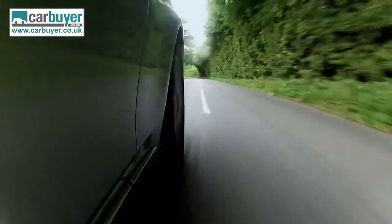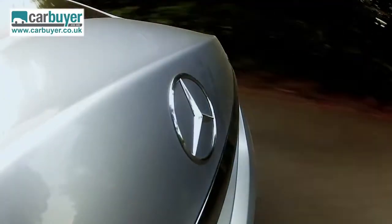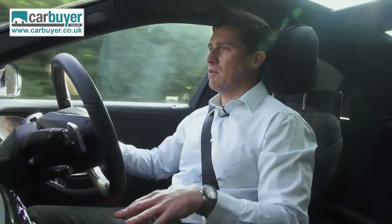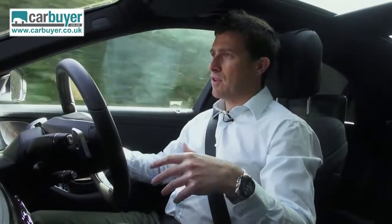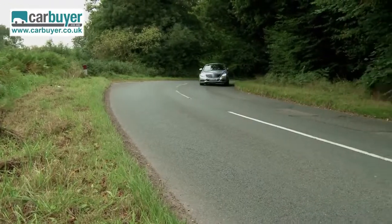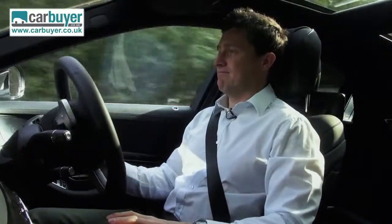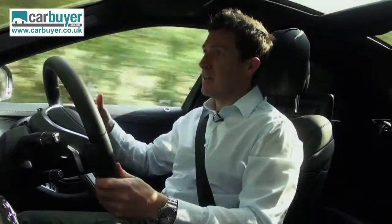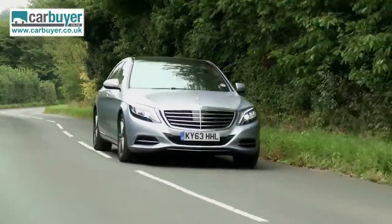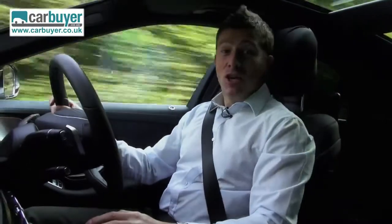The new Mercedes S-Class is an incredibly safe car with a wide range of systems that not only protect you in an accident but help prevent one in the first place. You can upgrade the cruise control so it will crawl along and follow the car in front in a traffic jam, braking to a standstill if needed, without braking so hard that the car behind hits you. There's also lane-keeping assist to steer you within your lane on the motorway — though for legal reasons, even though it theoretically could drive itself, you must keep your hands on the wheel.